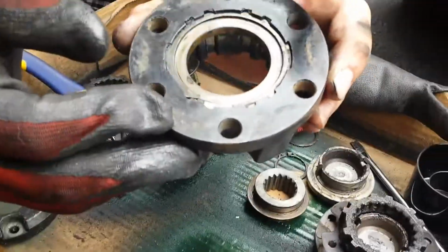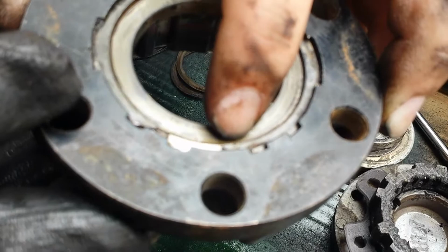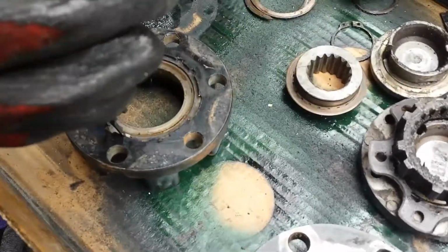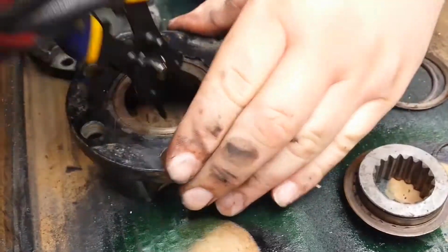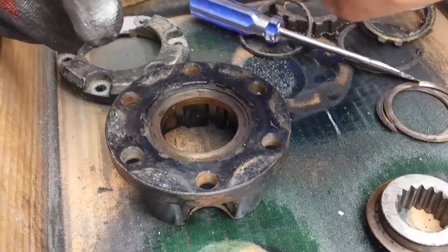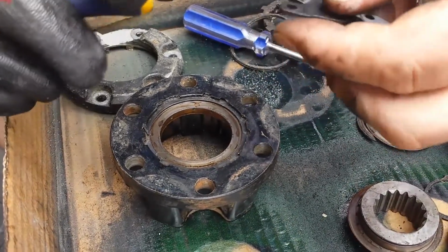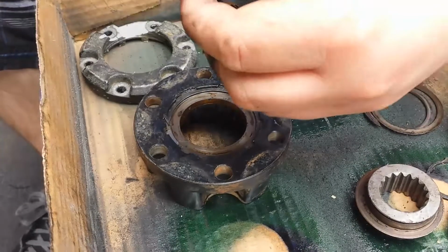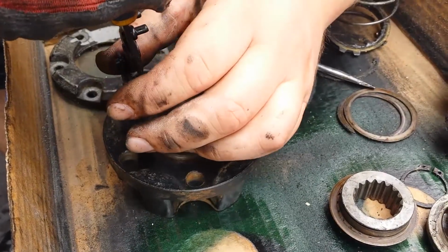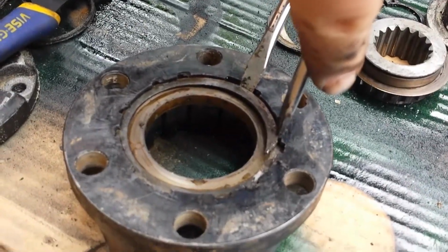Next, there's another snap ring right here. And you can see that's moving, so that comes out. So what we're going to do is the same thing we just did. Pop our snap ring tool, we'll have to adjust this snap ring tool to be able to get it out, because it's a little big. Okay, so the snap ring pliers are too small for this large snap ring.